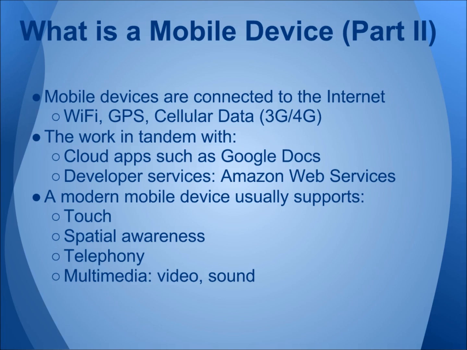And we'll talk about that again in another deck, but just to give you that idea that the cloud is a huge part of what a mobile device is, so huge a part that I dedicate a whole other deck to it. A modern mobile device usually supports touch, spatial awareness. Spatial awareness means that if you tilt it to the right or the left or up and down, it knows what you're doing. One thing that you've probably all seen about spatial awareness is that you'll be looking at it, holding it in landscape or portrait mode, and you tilt it the other way, and all of a sudden the screen switches over. It knows whether you're holding it up and down or holding it on its side, and the whole screen will adjust automatically.